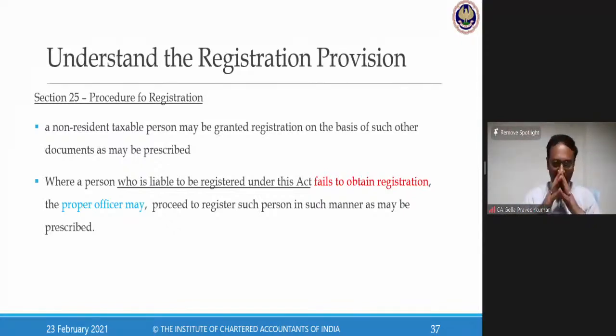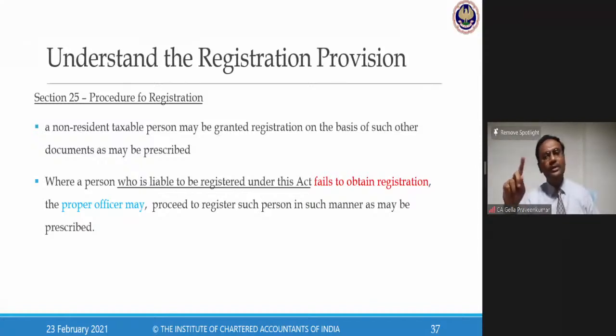I'll give an example. Most of the e-way bill related provisions will come across this particular provision. I am registered in the state of, say, Maharashtra. From Maharashtra, my goods are entering the state of Uttar Pradesh. An e-way bill is required, where my goods have to be declared and the e-way bill has to be prepared. I have not prepared any e-way bill.